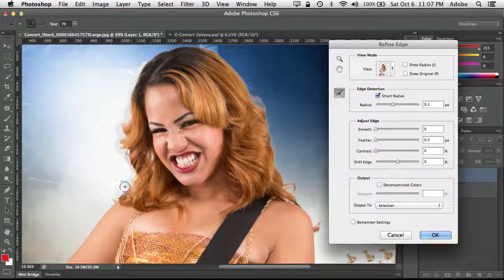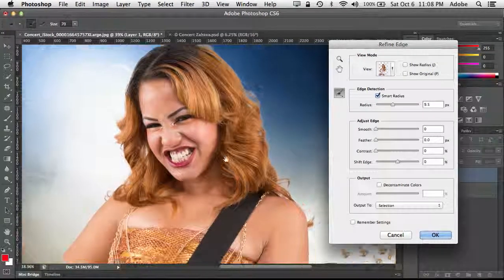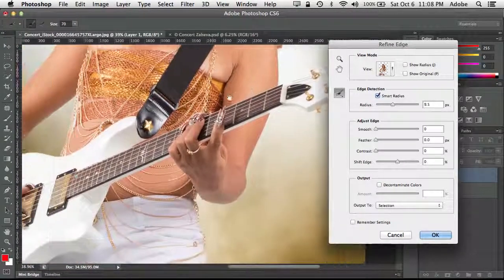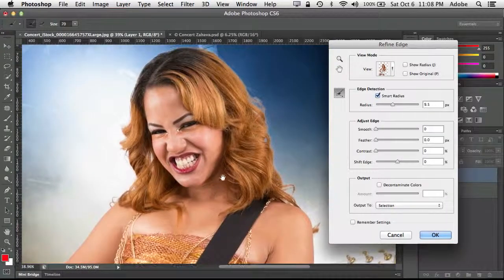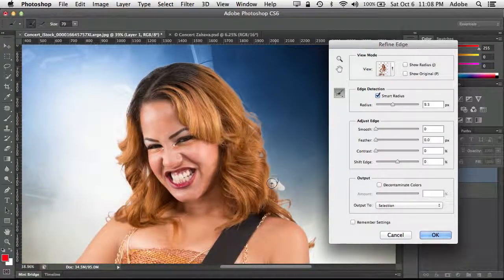Now, of course, your mileage will vary based on your subject, what your subject's wearing, what kind of background they're on. And I know what people are saying right now. You're cheating. You're doing this on a white background. That's so easy. Oh my God. If I only had white backgrounds, then it would be a piece of cake. Well, guess what? As a photographer, if I think I'm going to take something off a background, I shoot it against something that's going to be easy to do. So it takes a little bit of planning sometimes in Photoshop to make life easier. That's not necessarily cheating, that's just planning ahead. It's making my life easier accordingly.